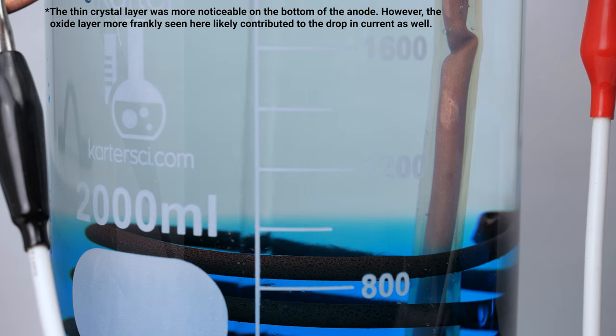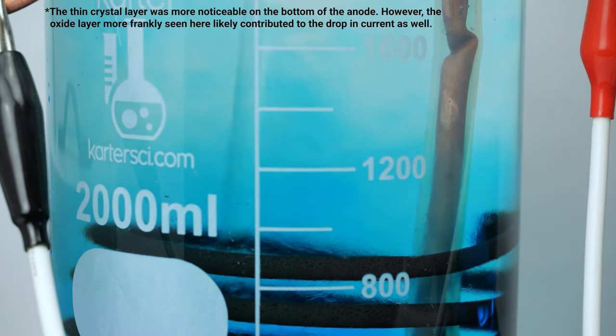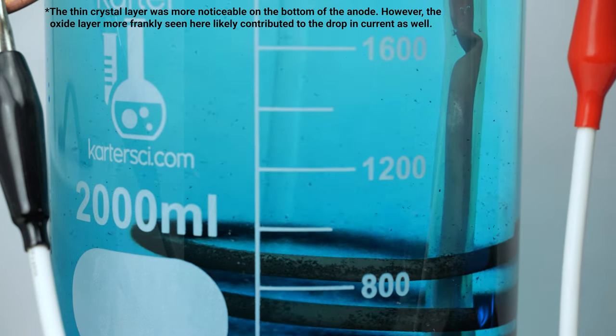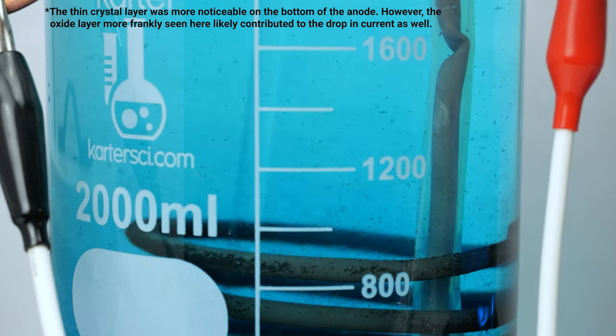Saturation is the point where the solvent has the maximum amount of solute dissolved in the solution. In this case, our solvent was water and the solute is our copper ions. Our experiment ran long enough that there was an excess of solute around the anode and the solvent could no longer keep it in solution, at this temperature anyway.